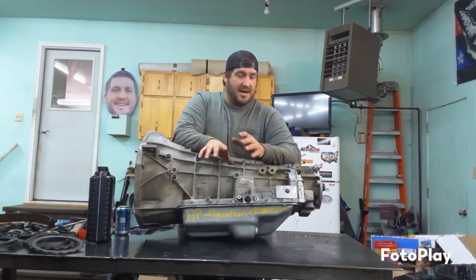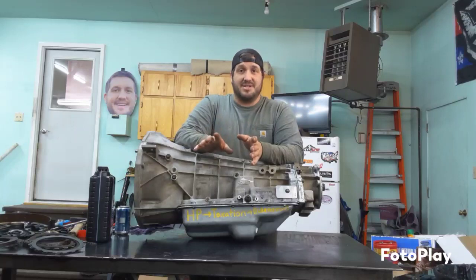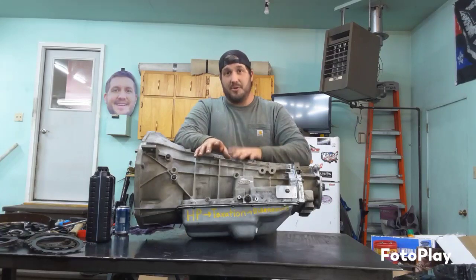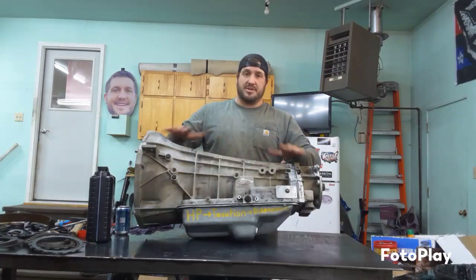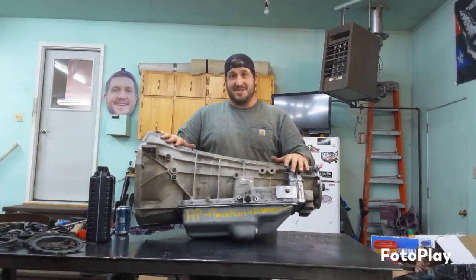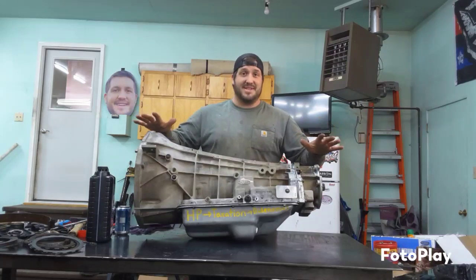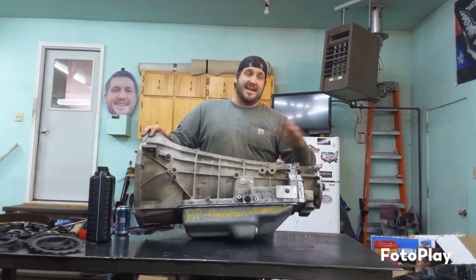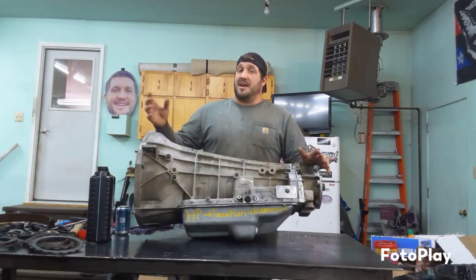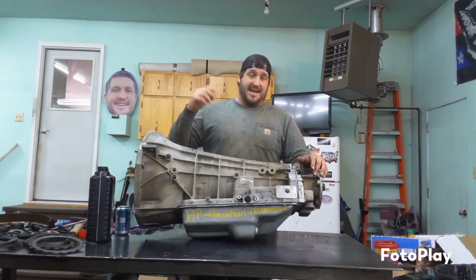Second gear was completely gone, and I am not a transmission expert at all. I've been inside a couple before, and I truly fully rebuilt this thing. All new bushings, Torrington bearings, thrust washers, I've taken apart all the pistons, all new seals, all new clutches, all new. I've been through this thing. And anytime I've been inside an automatic transmission before this, it was just opening it up and throwing new clutch packs in it and being on my way.